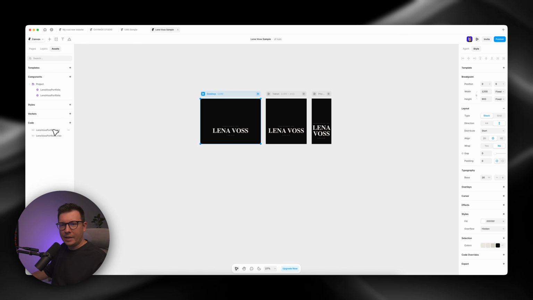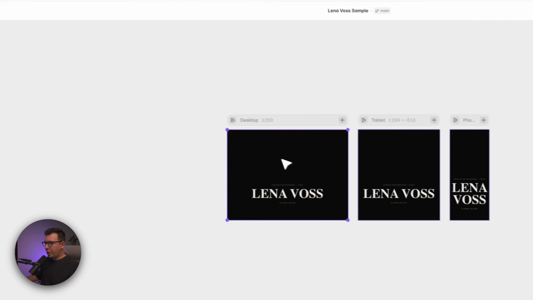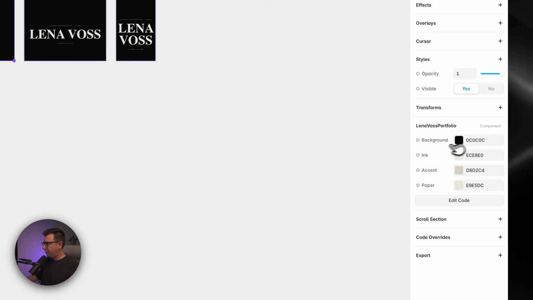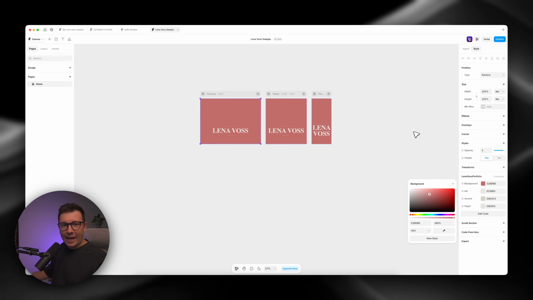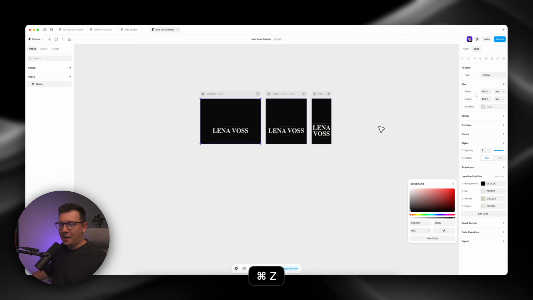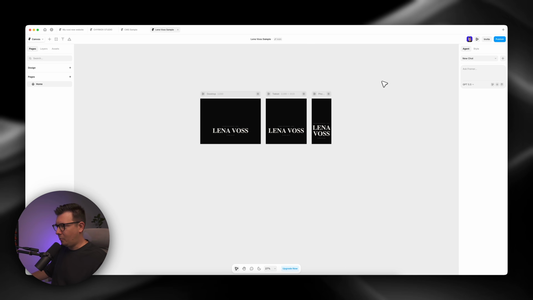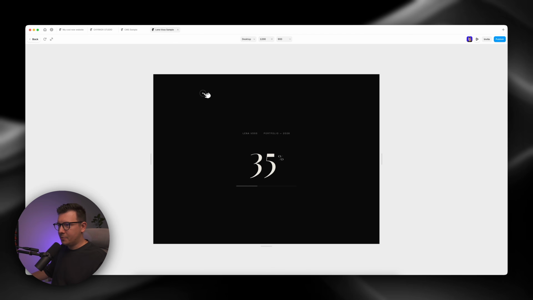So it created a component, and the cool thing about this component is that we can even change the colors of it. So here we can change the background color, you see. So it added some features, which I of course didn't have in my web app. And let's see the preview, how it works. Again, remember, it was just one prompt of migrating the web app to Framer. Let's preview.